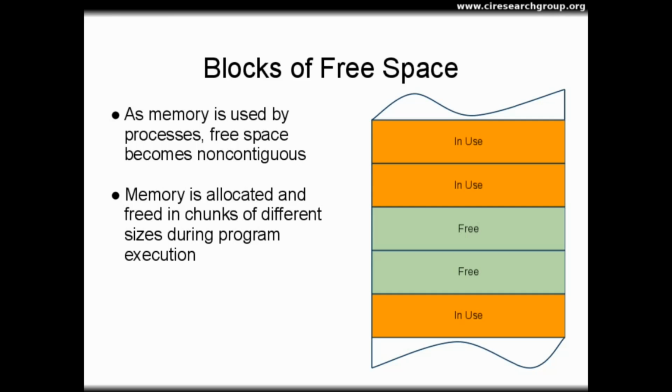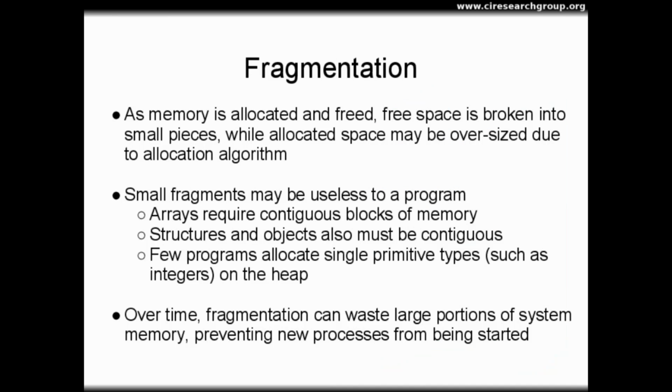Furthermore, algorithms that try to perform on-the-fly memory defragmentation are extremely complex to implement and would also severely impact system performance. Since it is impractical to avoid or fix fragmentation, memory fragments are a significant concern when space is dynamically allocated. Small fragments of memory are useless to programs, particularly C and C++ programs, which require structures and objects to be allocated in contiguous memory regions.